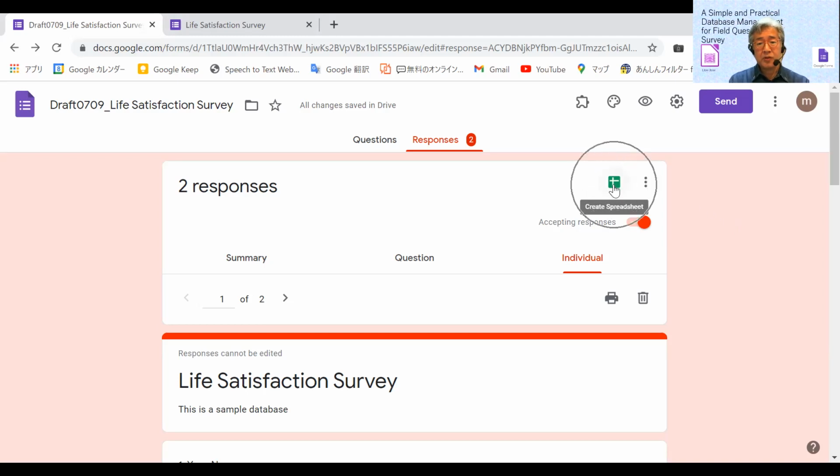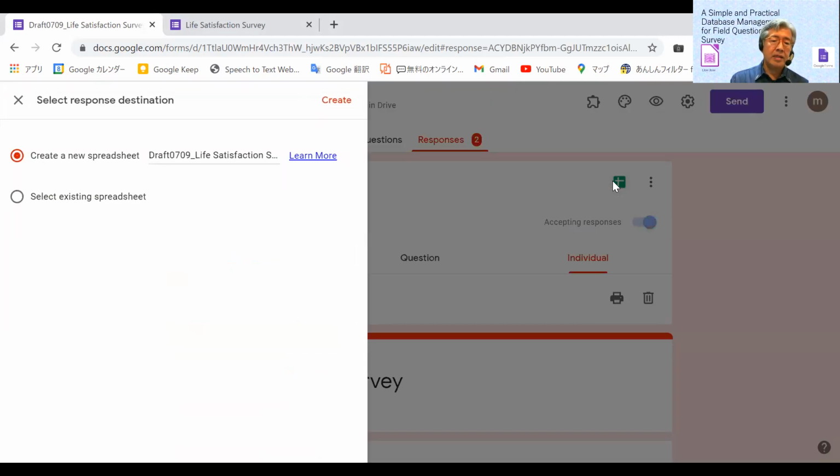So this is the button. First you go to Responses. Then you can see this button, Create spreadsheet. Then they're asking if it is okay to create a new spreadsheet. Yes. Then I just go to Create.